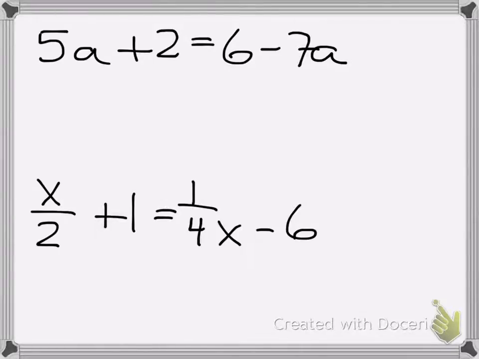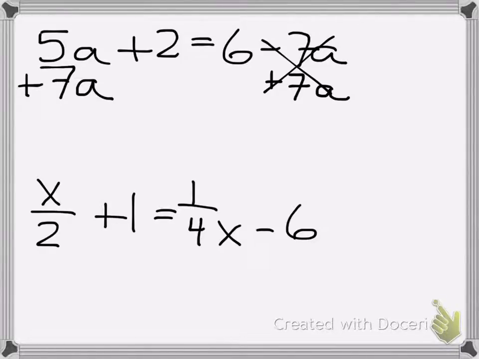So the next one, I'm going to want to combine the variables with each other as well as the numbers with each other. And I want the variable to be on one side and the numbers to be on the other side. So the easiest method here would be to take the 7a and move it, because I always want to try and eliminate any negatives if I can. So that would make it now plus 7a since it's minus, and I want to move the entire term over to be with the 5a. So now I have 12a.